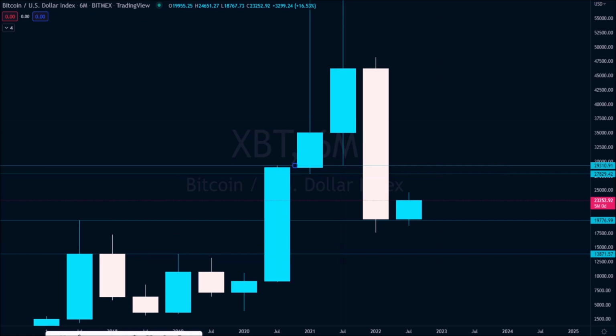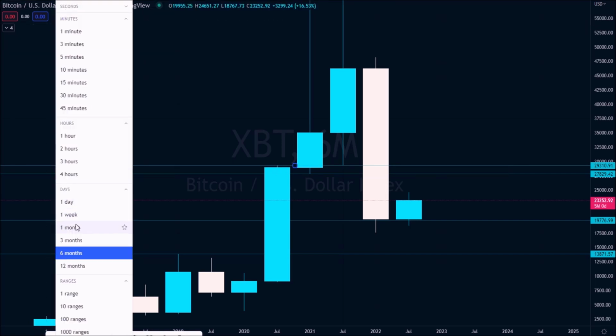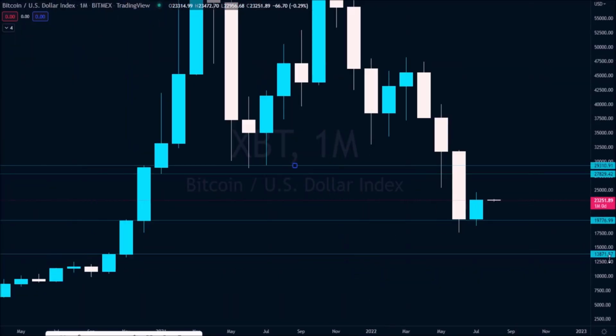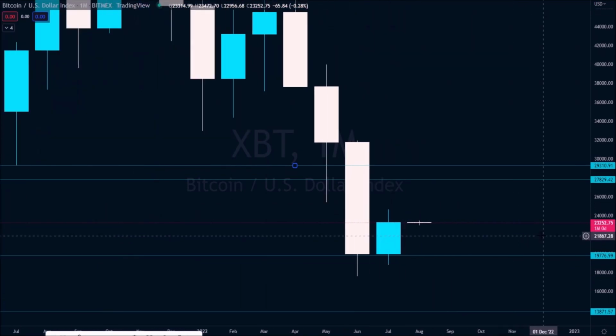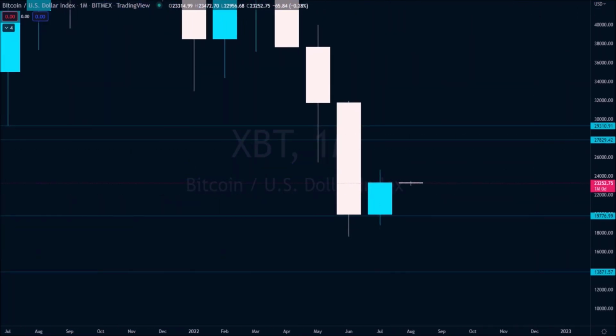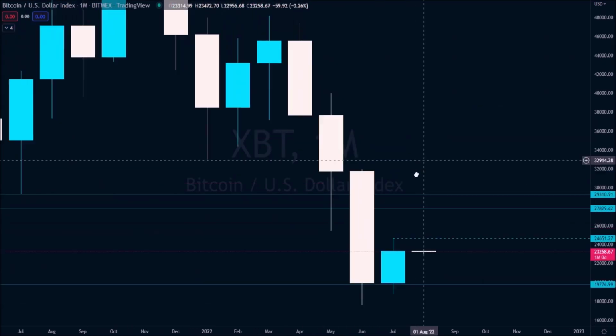So let's move down into the monthly chart. And quite simply on the monthly chart, there's not much to mark out. I'm just going to mark out the candle high at the moment. Because if I embellish this and we take out a significant high, say here, and get back below, then I can look for selling opportunities back down to that level in around 20k. So let's just look at an example of that.